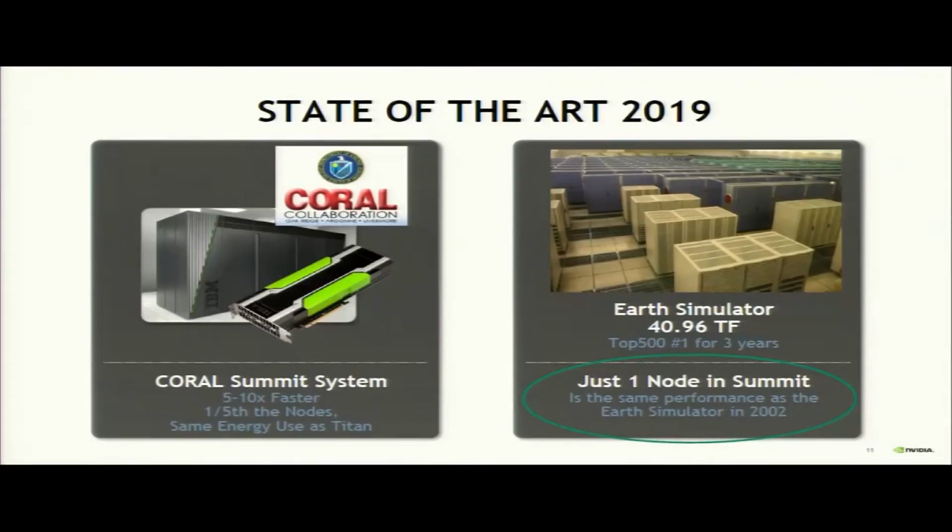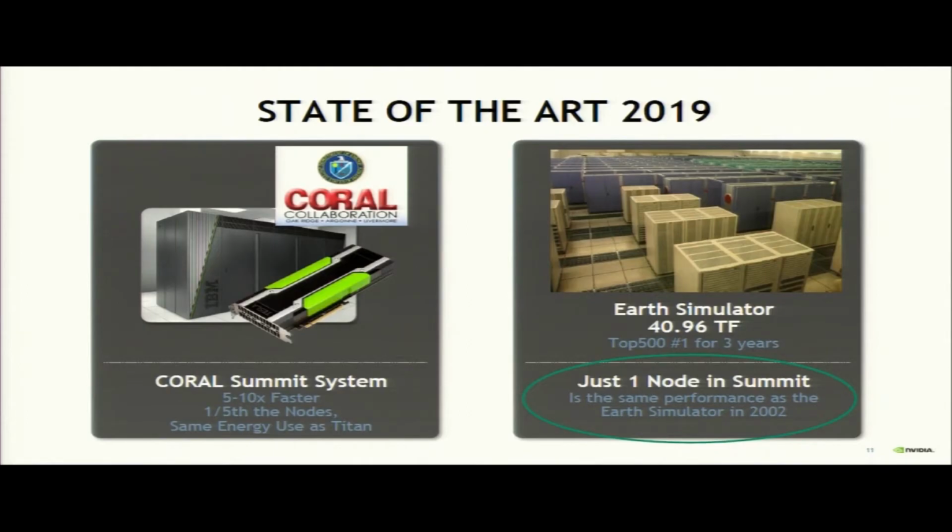So now let's switch gears. This was just a perspective for you to understand why it is important. And when it comes to GPU computing, it is all about embarrassingly parallel jobs, right? So let's take this example of how things have moved over time. On the right hand side, what you see is a supercomputer, and this supercomputer was the fastest supercomputer for 3 years in 2002, and you can see the number of racks there, right? The whole floor is full of computers, and the performance that it used to give in 2002 is 40 teraflops, right?